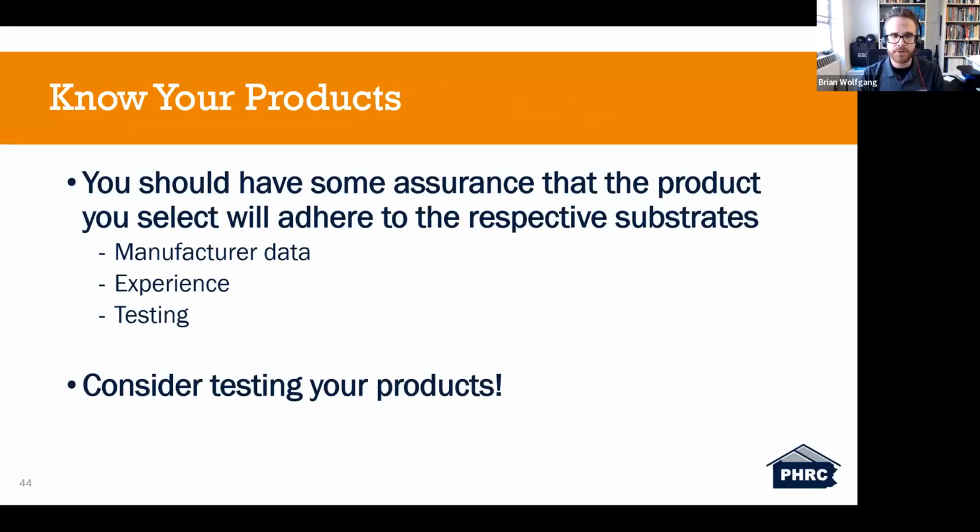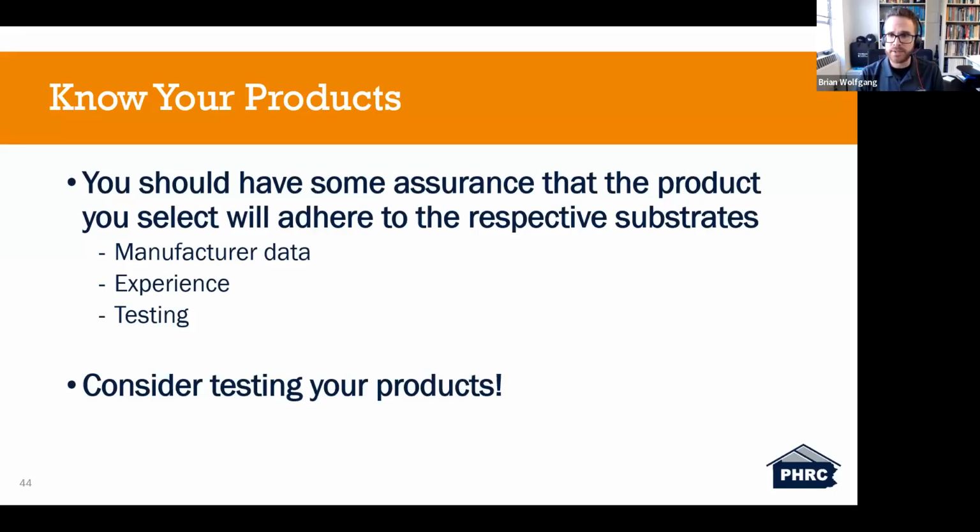Sometimes you can rely on manufacturer data for that. Other times you can rely on experience, whether it's your experience, a colleague, or a peer, or sometimes online resources. Like I said, there's backyard tape tests. Darren and I were talking that we want to do our own tape test out at our labs. It's something that we'd like to do. But that leads me to that third point, which is testing.